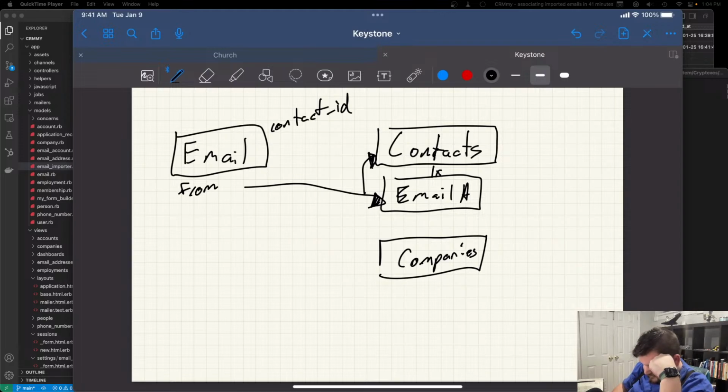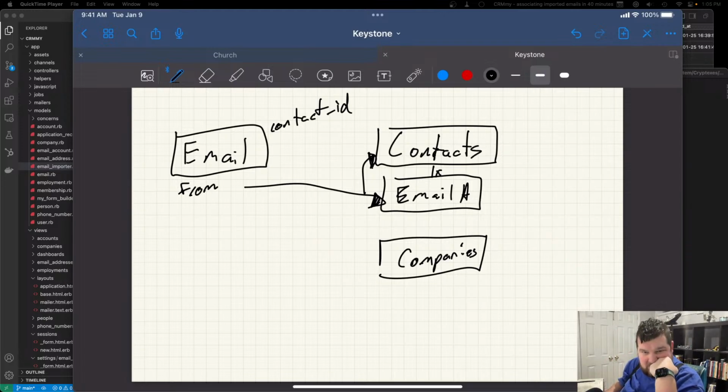So we go to company dot contacts and then go to the emails for them to see all the emails that have been sent to the company in aggregate. But where we're going to be heading with this is we're going to have emails, to-dos, deals, and a whole bunch of other stuff. So we're going to want to be able to merge that into a single stream of information.